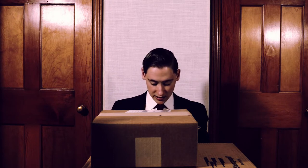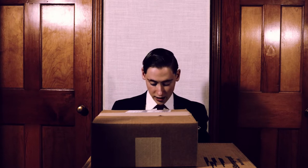Today, I'll be unboxing this Stenograph. I'll tell you my initial thoughts on it. I'll tell you why I bought it, and I'll tell you my hopes for the future. So let's get right down to unboxing it.